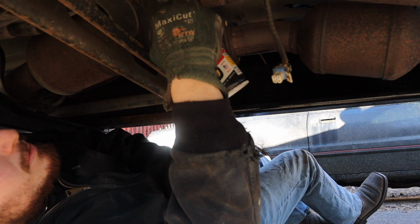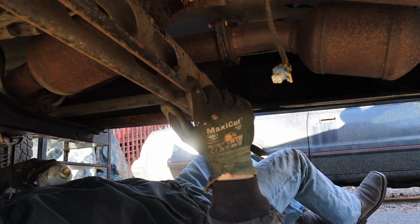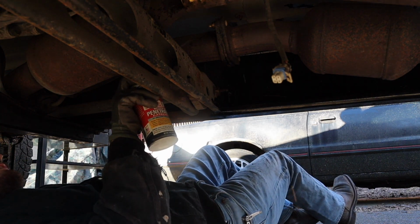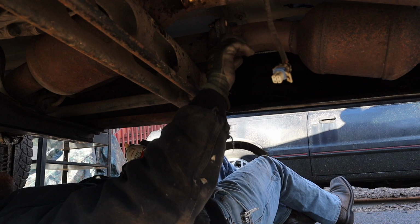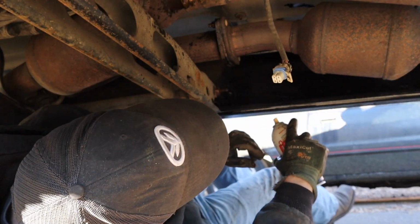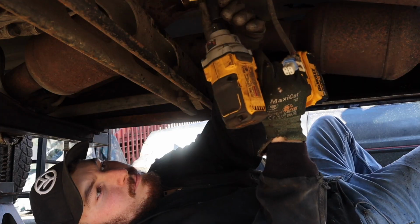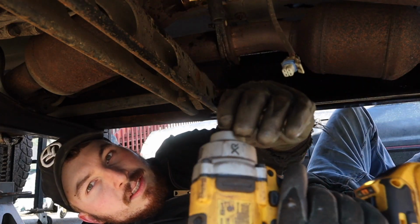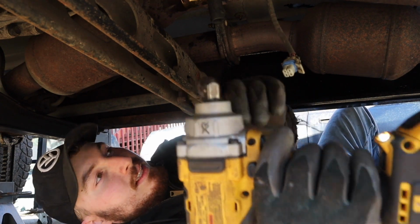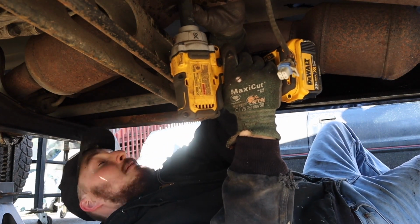A little bit of a spray. I know that's not going to do anything, but you know, guy can hope. I'm going to spray these flange ones as well. Oh, it's because the one bolt's broken. Oh, that makes my job even better. Nope. That's why I like Milwaukee better. The Milwaukee guns at work don't have that nipple. All right, I'm gonna close my eyes.